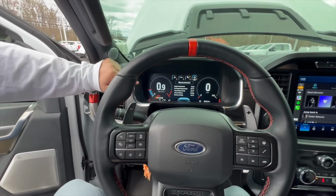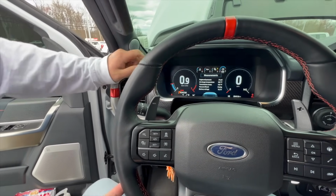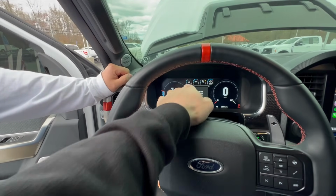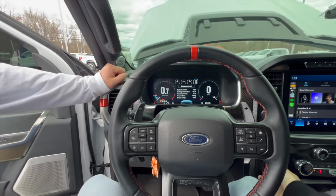Anyway, so the number goes 0 to 7. It's not numbered. It just has the display in the center as to what your RPM is. I wonder if I rev it. Yeah, it doesn't show it. I thought maybe it pops up, but it doesn't show it. What about different modes, like if you put it to sport? Let me see.